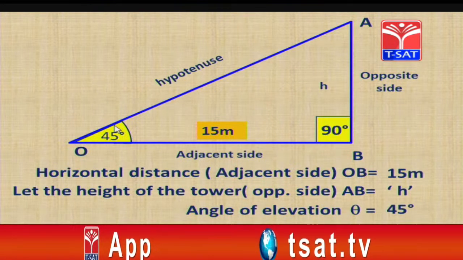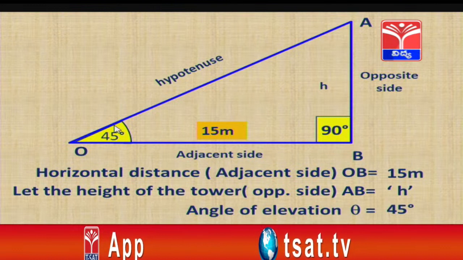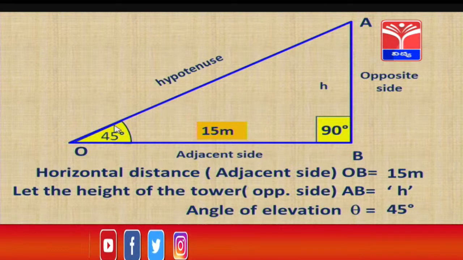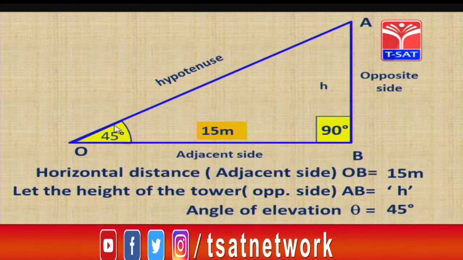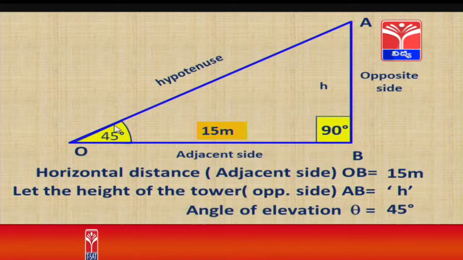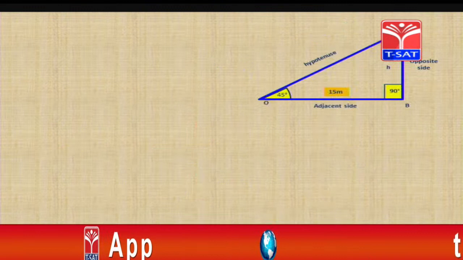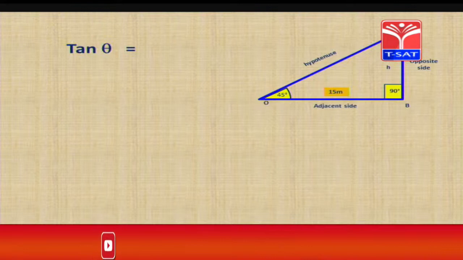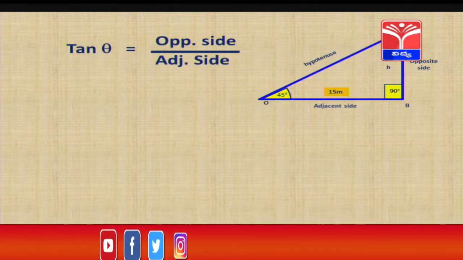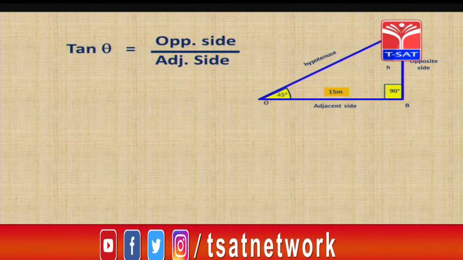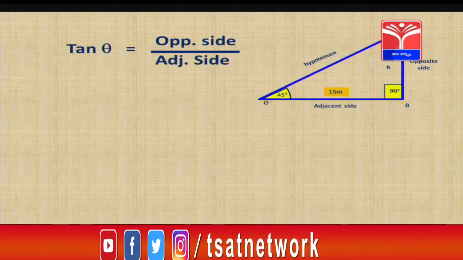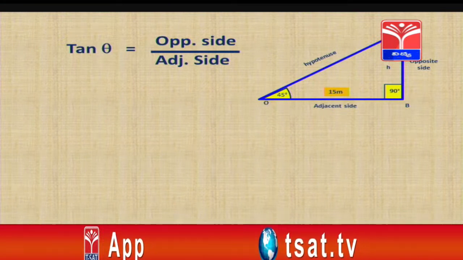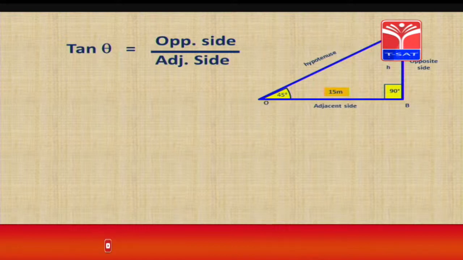When you are talking about the opposite side and adjacent side, what ratio do we use? Earlier we have discussed sine, cos, tan. The concept where we use opposite and adjacent side is tan, is it not? So we are going to use the ratio of tan. Please see. In triangle AOB, tan theta is equal to opposite side by adjacent side. This ratio I am going to adopt here, because I need only the opposite side and I know the adjacent side. I do not require any hypotenuse, because hypotenuse is not coming into the picture. That is the reason I am taking tan theta.